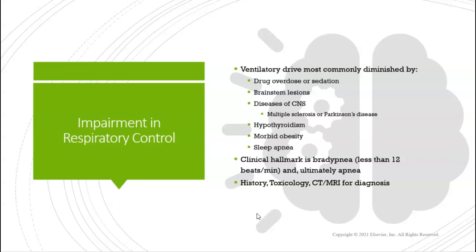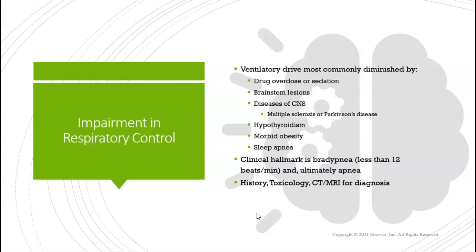So, a pretty clinical hallmark of this when these patients are presenting, they're going to be bradypneic. I have such a hard time saying that word. That means that your respiratory rate is lower than normal, so less than like 12 breaths per minute. And then ultimately you can have apneas, or you can have some of those weird breathing patterns like Cheyne-Stokes breathing or apneustic breathing, gasping respirations. All of those are abnormal breathing patterns that can be a sign of CNS issues.